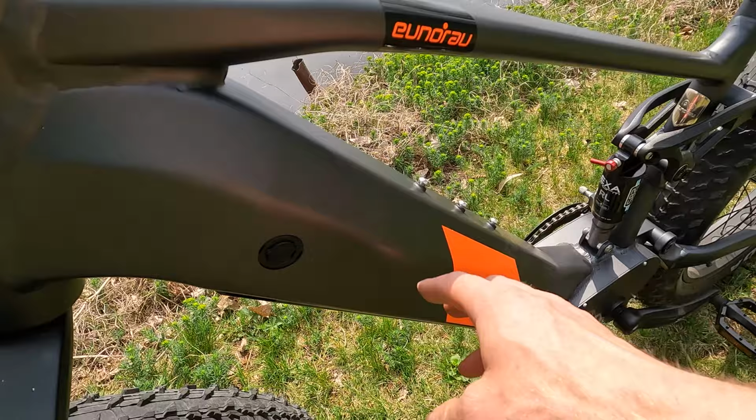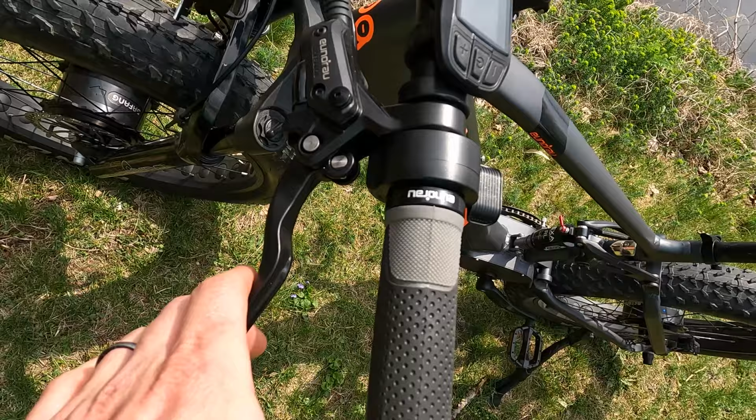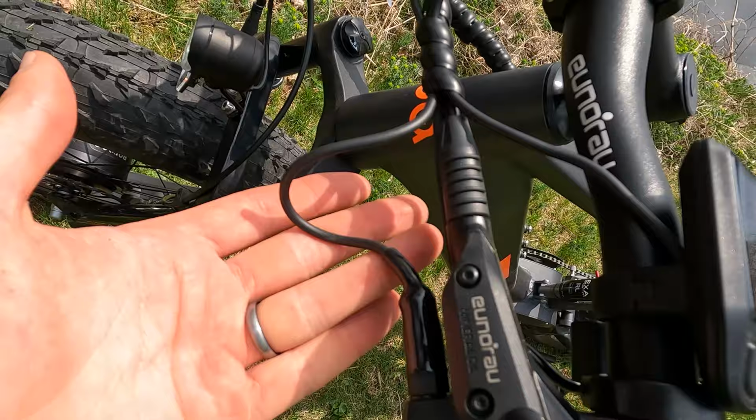This is the gray color. Let's move on to the front of the bike. We have Eunorau branded hydraulic disc brakes. Again, they feel really nice. Not sure if these are branded from a different company, but I really like these. And of course you have the motor cutoffs as well. So as soon as you hit those brakes, it's going to cut power to the motor.